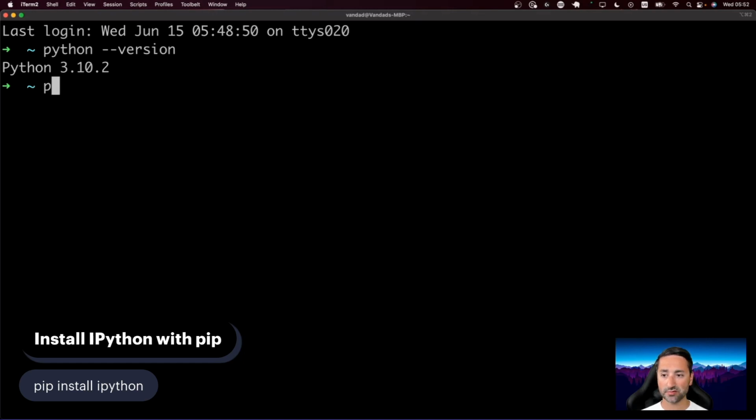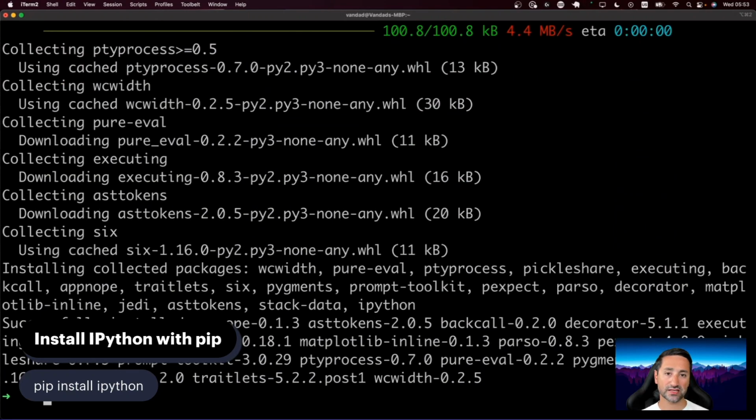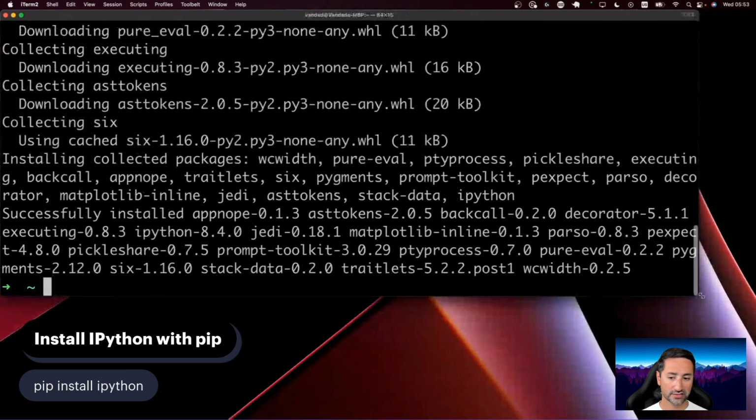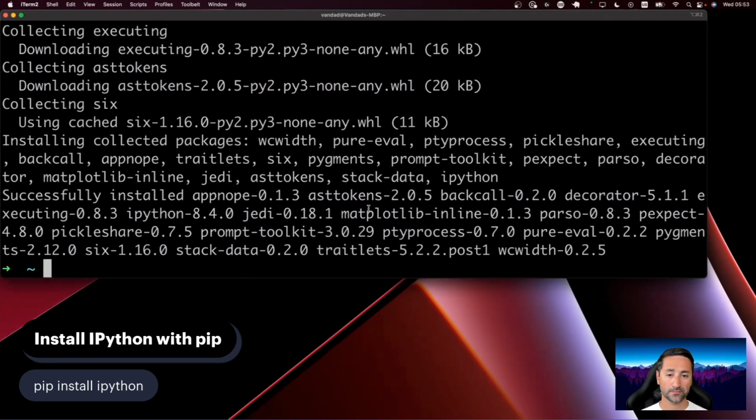So I'm just going to say pip, and then we're going to say install IPython. And I already have IPython installed, but that was perhaps using another Python version. So you can't see it, but this command actually succeeded. So I can now see that IPython is installed. I mean, it doesn't really say that IPython was installed, but in my mind, if I don't see any errors, I know that the command succeeded.